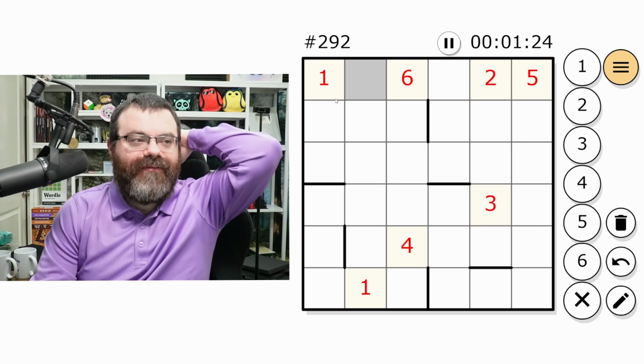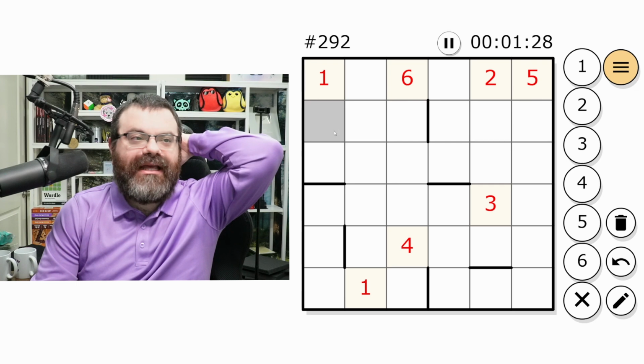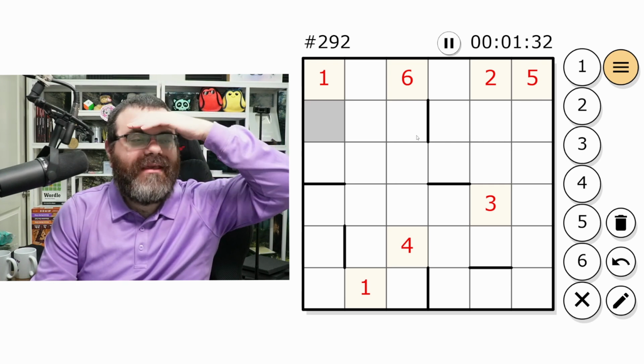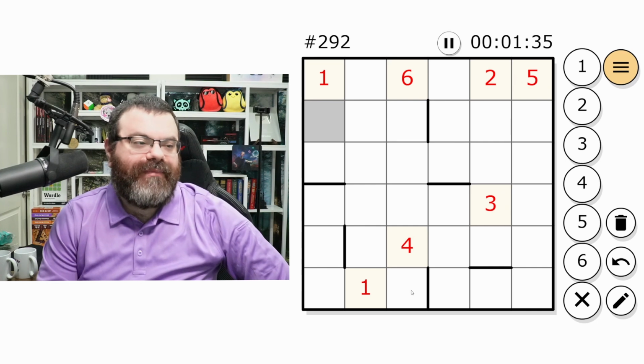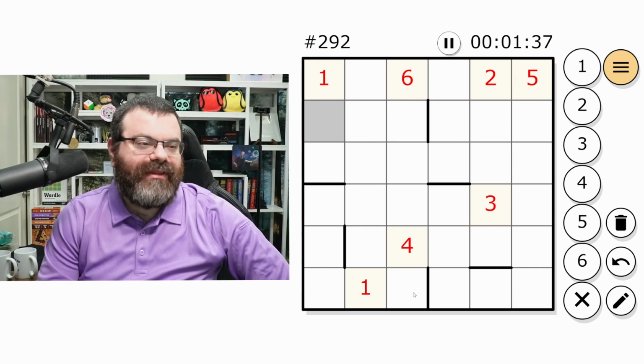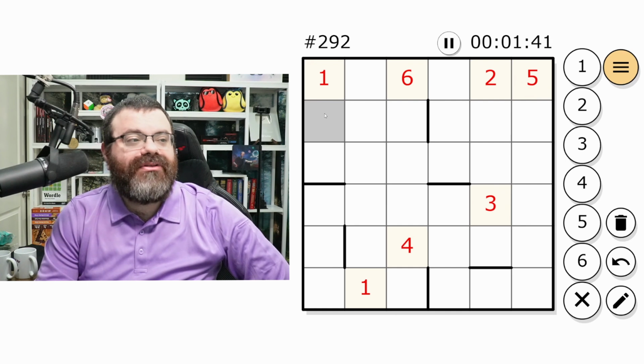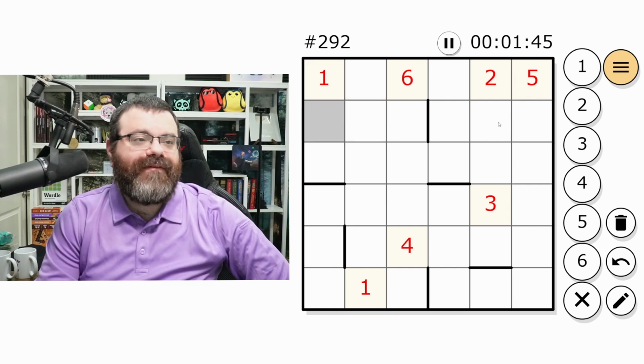The first way is to look at our segments and try to figure out if there's a digit that can only go in one spot in that segment. So let's see if I can find a good example of that. This puzzle may not have one that's immediately available. The other thing you can look at is just the short segments and see if there's, for example, here, this cell here.